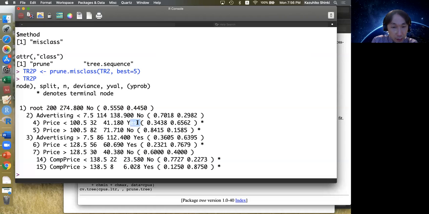It's hard to see. We have 32 observations, and we have the 41.18. So yeah, probably 32 out of 41.